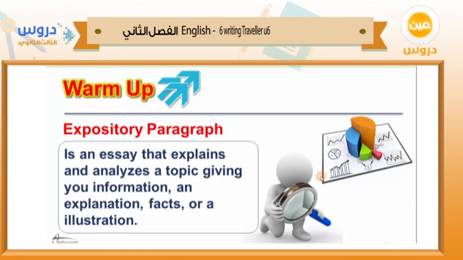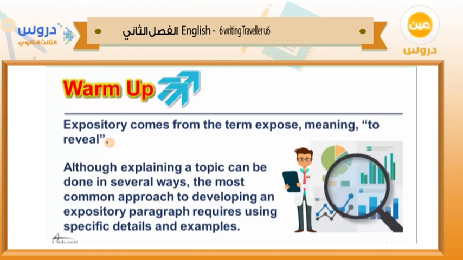What we're going to study today is all about the expository paragraph. What is an expository paragraph? As you can see, we're using graphs and statistics here that help us write about some thesis or markets or stocks in an expository way. The expository paragraph is an essay that explains and analyzes a topic, giving you information, an explanation, facts, or some kind of illustration. So you're dealing with numbers, statistics, and graphs. Expository comes from the term expose, meaning to reveal, to tell.